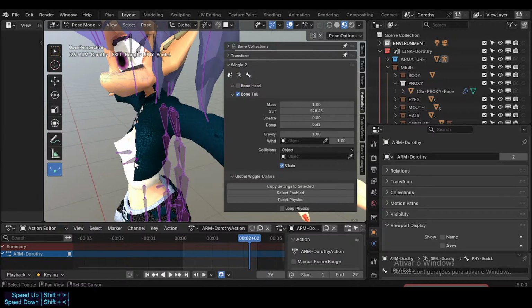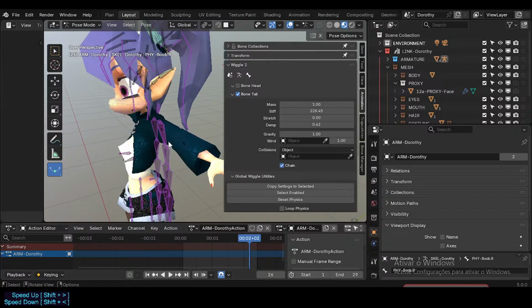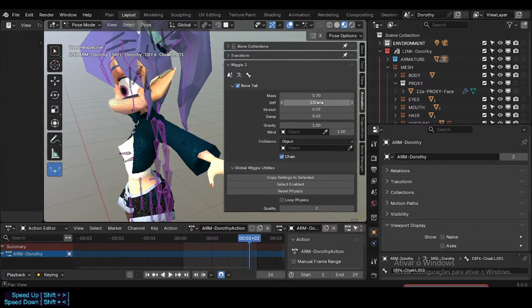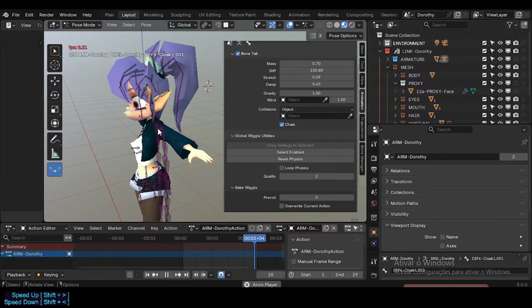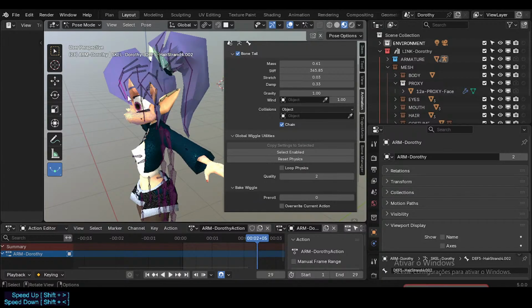Okay, we're just gonna unselect these ones and pick this as the active. We're gonna copy settings to selected and reset physics. And you see that, well, it didn't work.